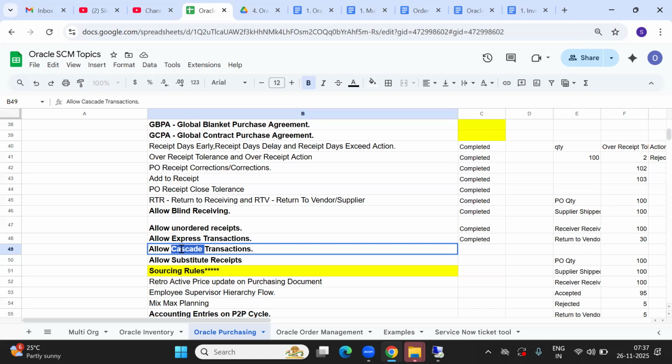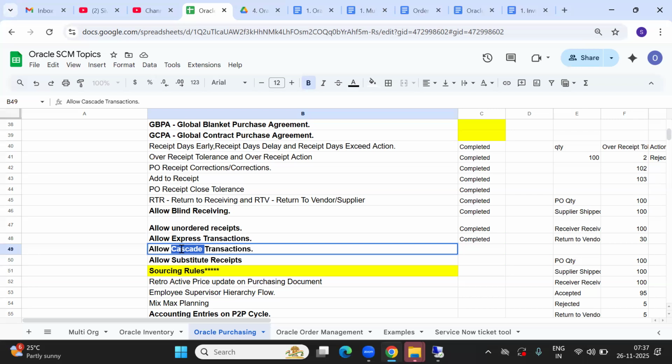Maybe just think you created a PO for hard disks with 25 quantity. But the supplier is sending the hard disks in one single box, and that one box contains 25 each, and you are doing the receiving activity in boxes.